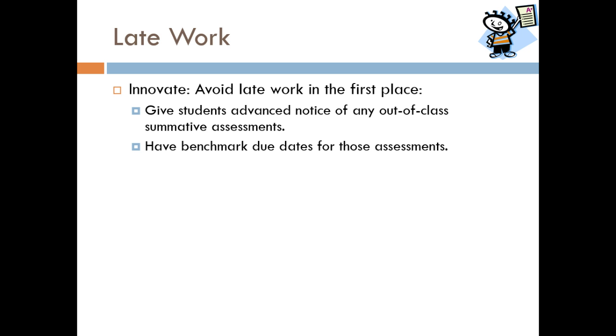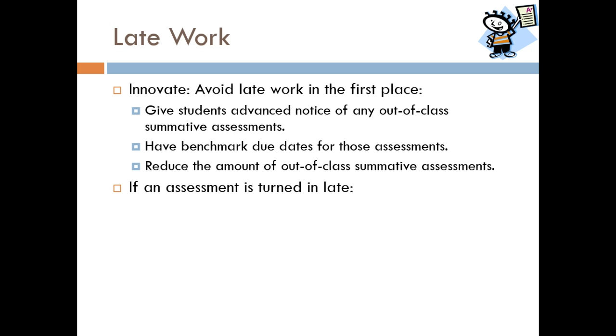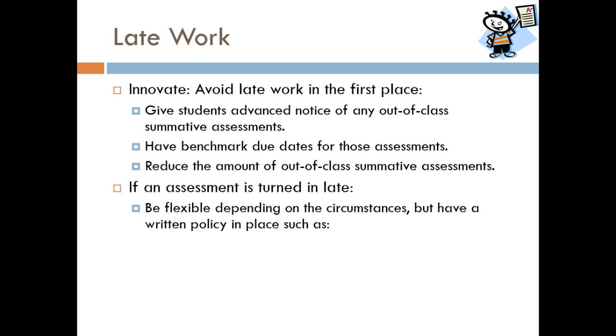Have benchmarks for due dates of assessments that are going to be out of class so that you can build students up to that. And again, just reduce the amount of out of class summative assessments that you have. If an assessment that is summative is turned in late, then be flexible depending on the circumstances. I do recommend having a written policy in place. Here's one: you can say minus 10% to a grade, and it's only accepted up to a week late.